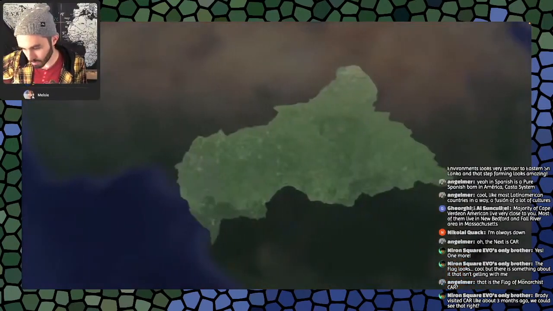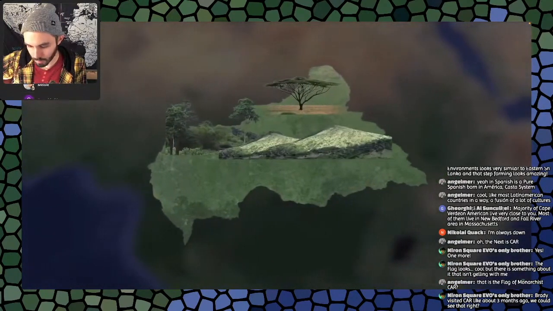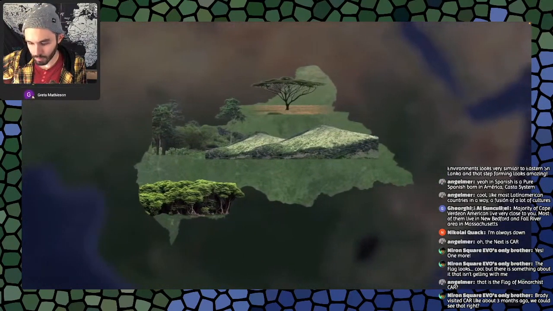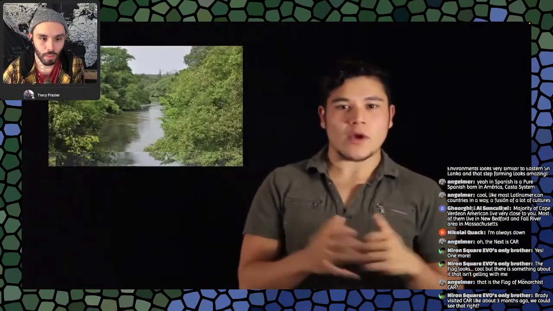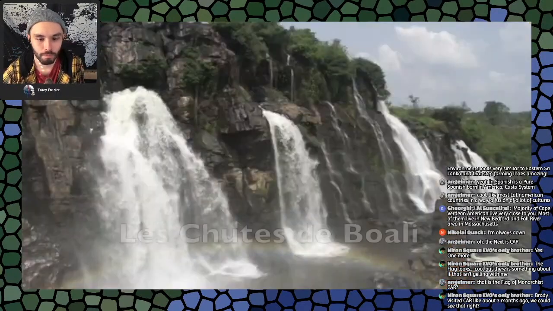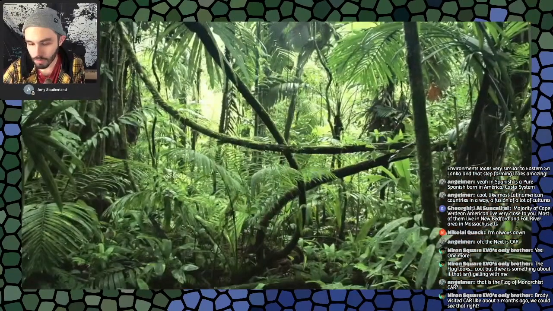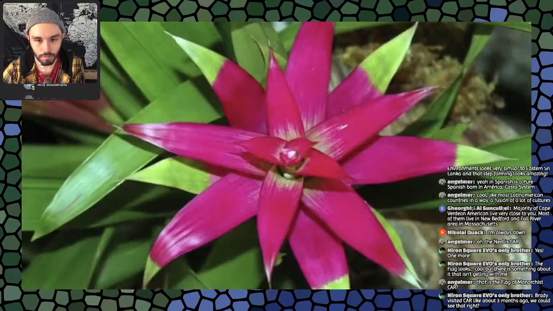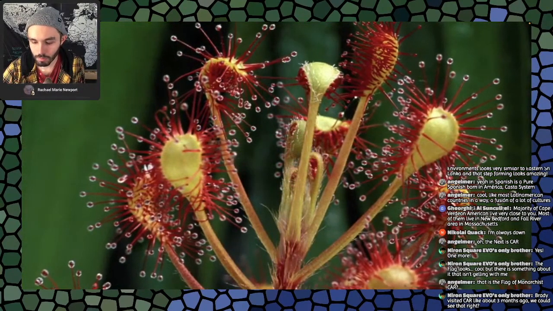First of all, the country is composed mainly of flat savannas in the north, equatorial forests with rolling hills in the center, and dense jungles in the south. One thing the Republic has an abundance of is rivers. The country has over 30 main rivers that feed into the forests and grasslands, one of the most beautiful sites being the Les Chutes Boali, located close to Bangui. Of course, with all that water, the country also flourishes in plants. About 3,600 species have been documented, but it's speculated that there could be around 5,000 different species in the country alone, many endemic to the area.